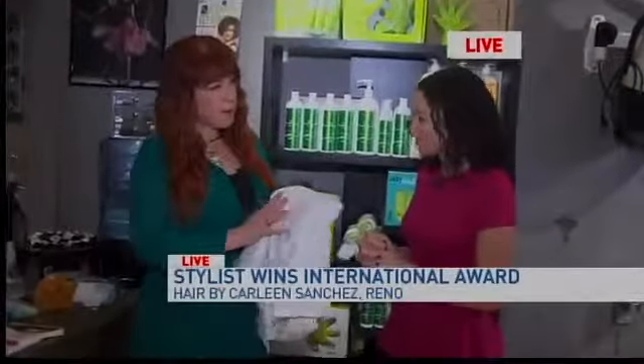Some great tips for you. First off would be to sleep on a silk or satin pillowcase. Your hair is going to slide across that a lot better than it will on a cotton pillowcase, and it's also going to be really beneficial for your skin too, because it will also slide and you won't get as many wrinkles.